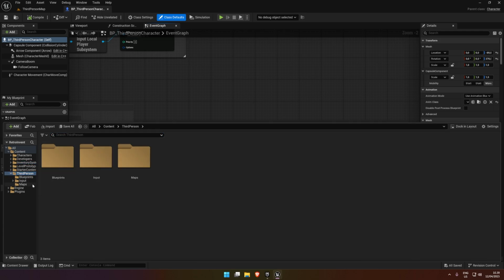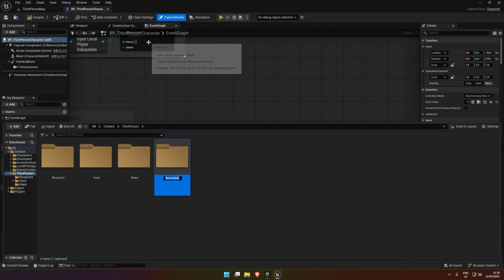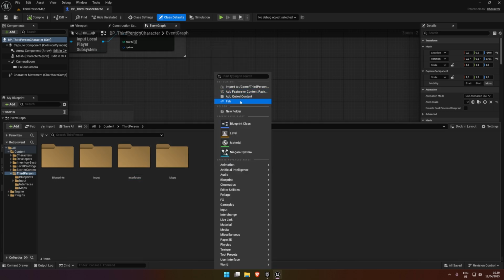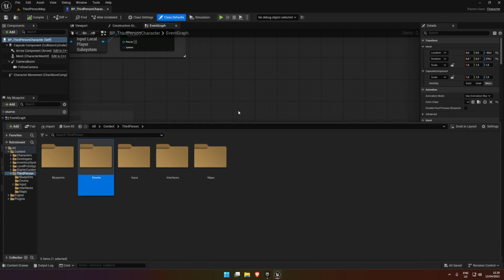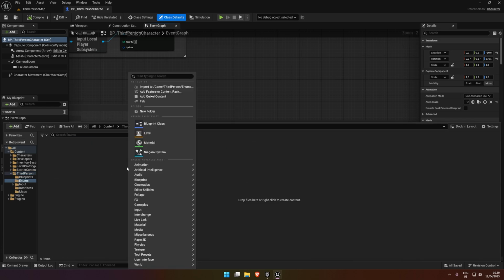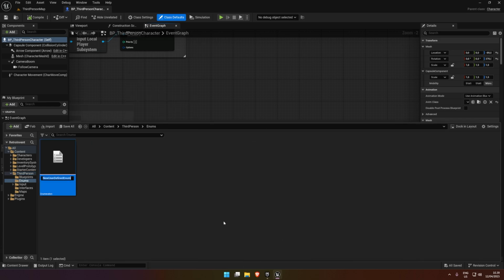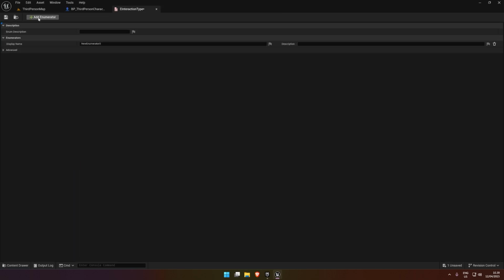So I'm going to create a new folder. I'm going to call this interfaces, sorry. And another folder called enums. Now, in the enums, we're going to go to blueprint, enumeration, do E, pickup type, or interaction type. And we're going to add every type of interaction we want to have in here.